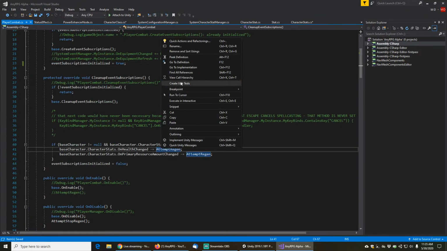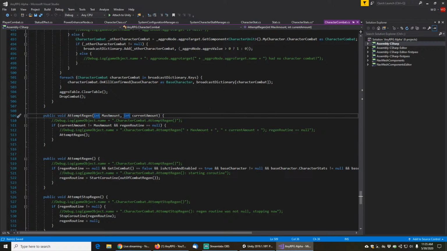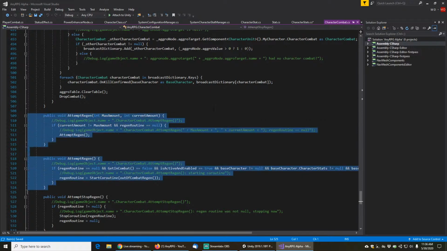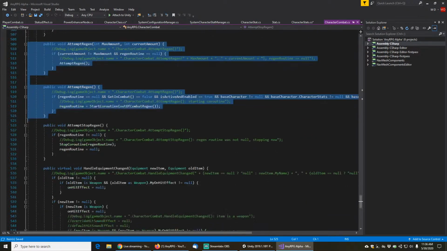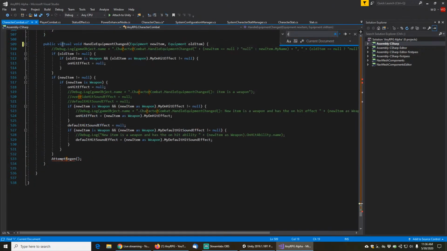Let's go to the attempt regen method, and we can get rid of all those. We don't need to attempt to stop the regen anymore, and we can delete the whole regen routine variable that was previously tracking it.